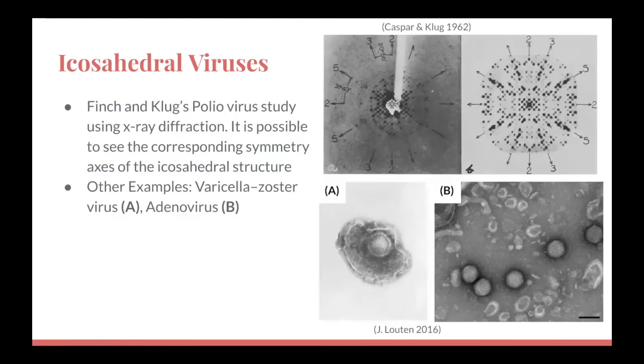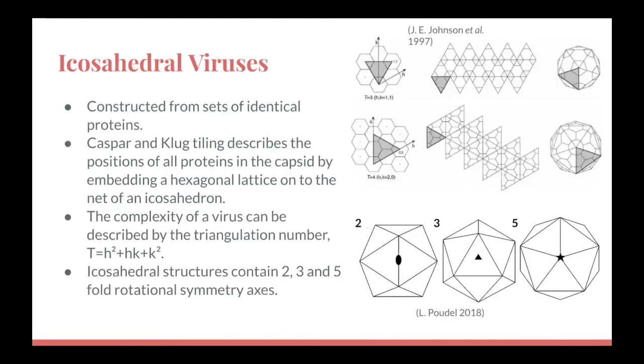So we'll now move on to icosahedral viruses, which are more interesting viruses from a mathematical perspective. Icosahedral viruses are constructed by tiling proteins to create an almost spherical shaped capsid. In the case of a helical virus, we said that all the proteins were identical. If we follow this same assumption for the icosahedral virus, we end up with a very tight restriction on the number of unique structures that we can produce. Therefore, icosahedral viruses are not constructed by one set of identical proteins, but by multiple sets. This still offers a large amount of restriction in the geometry, but it offers enough freedom that we end up with a variety of different viruses.